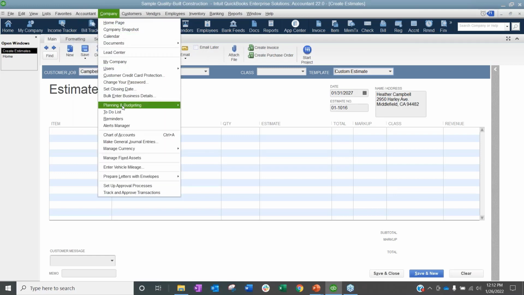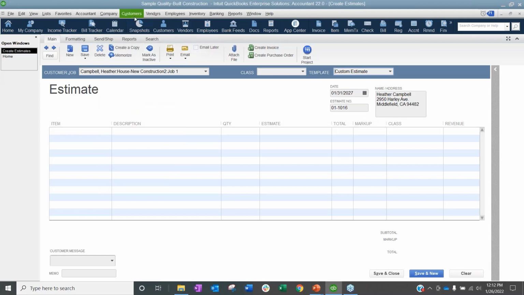And that's not always the best way, because most jobs are task-driven: materials, labor, subcontractor. They're driven by something, and that something doesn't always tie to our GL account codes.